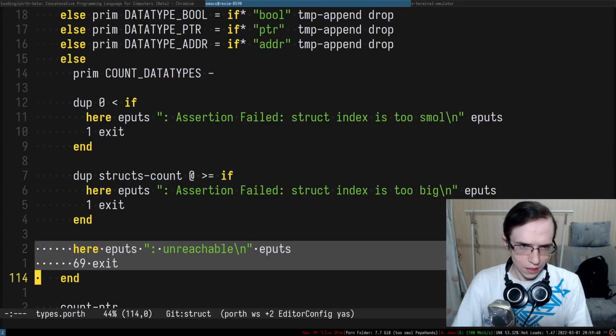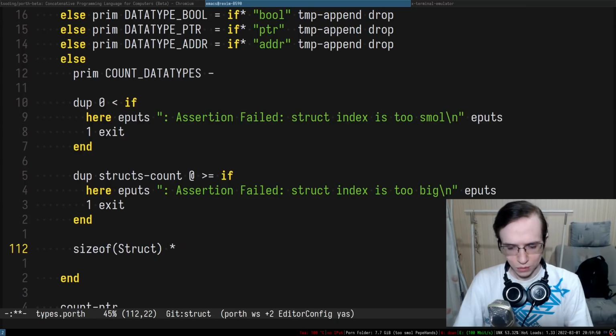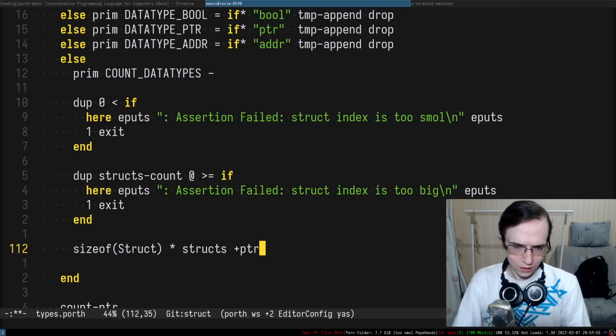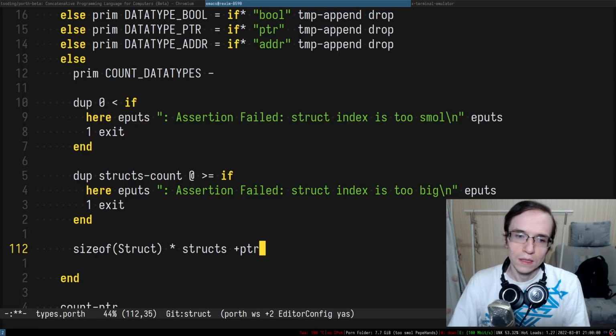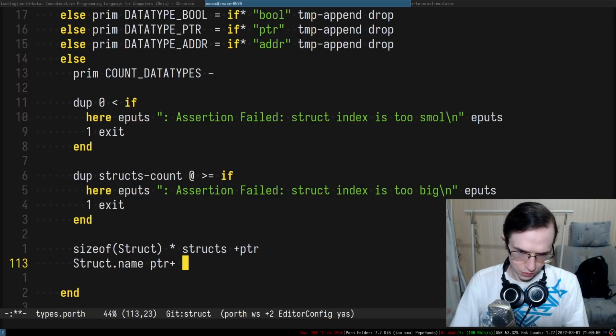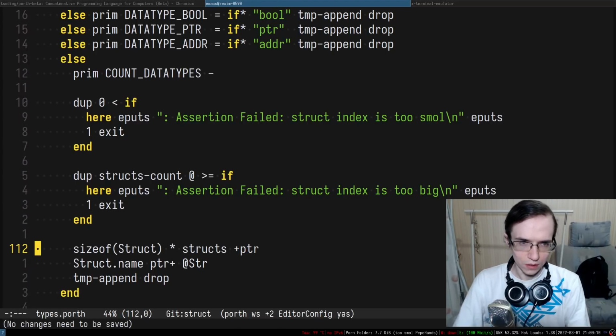And after that, we can turn this index into a pointer to the structure. So size of struct multiplied, then structs plus pointer, so that gives us that. And then I can take the struct name, pointer plus, and then read it as a string, and then TMP append and drop. There we go.